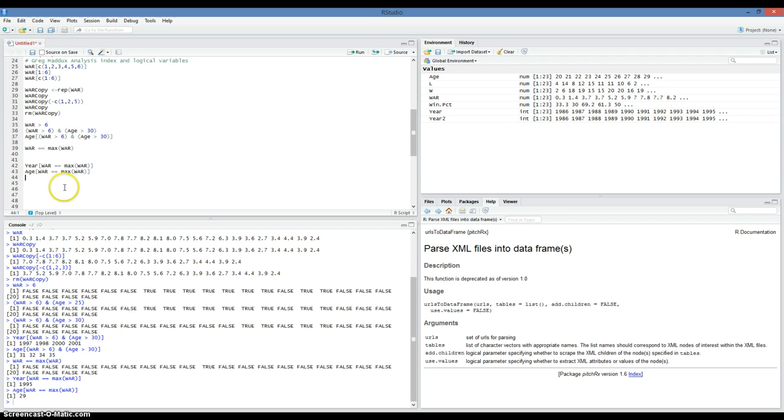We could probably find out what his max war was, the number, but quite honestly I forget how to do that. So we will stop right here. Really, that's just how to find and manipulate vectors and their indexes for when you get into more complex code, when you need to isolate certain indices. And yeah, thanks for watching.